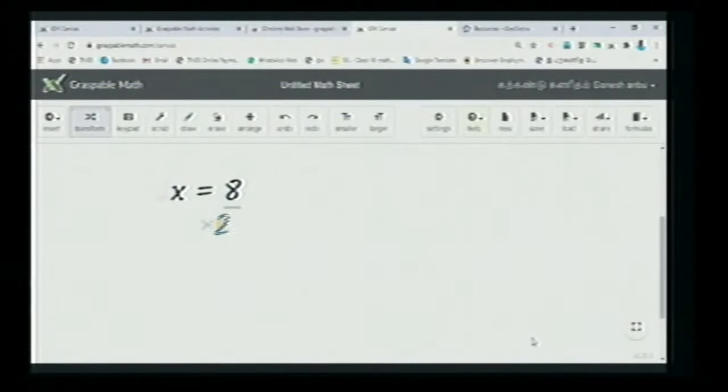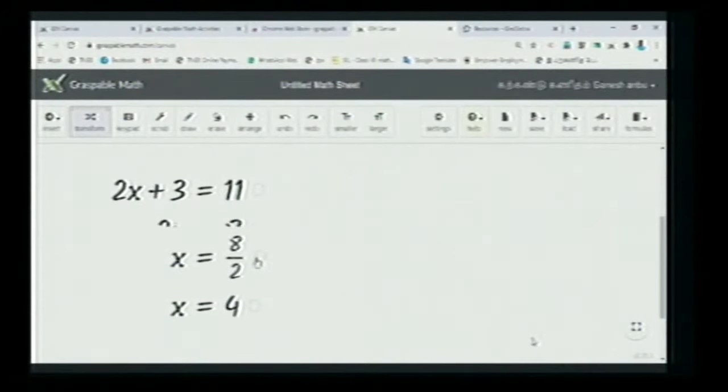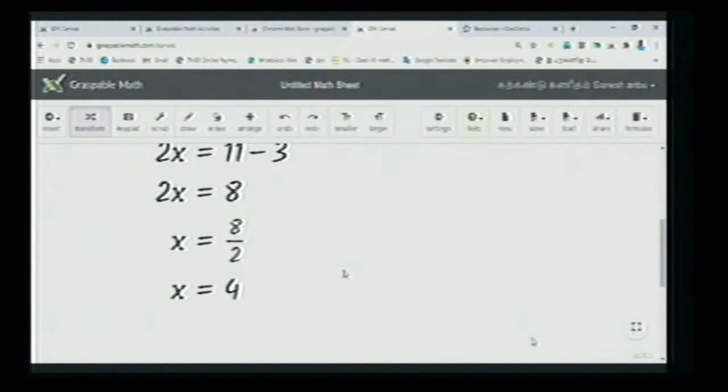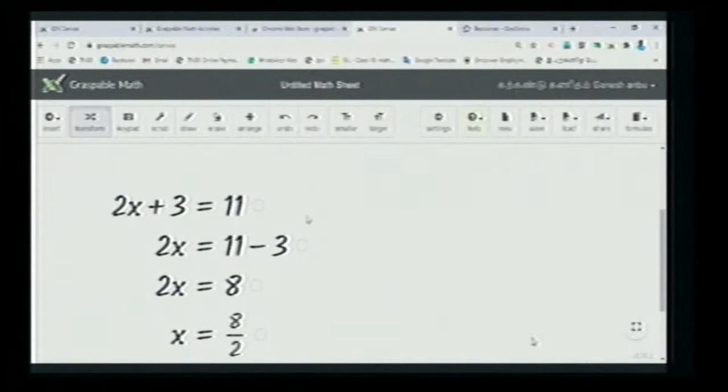Now I will move the 2. Now it will divide. So all operations can be done automatically by a simple click. This is a specialty of the software. We can easily find the solution. And also if you want to show the steps to the students, just drag the circle given on the right side. Here you can see all the steps can be expanded. So we can show the step-by-step process of this solution. It will be very useful for showing students easily according to the mathematical rules. It will follow the algebra solution and the steps can be shown directly. So it is a wonderful software to teach algebra.